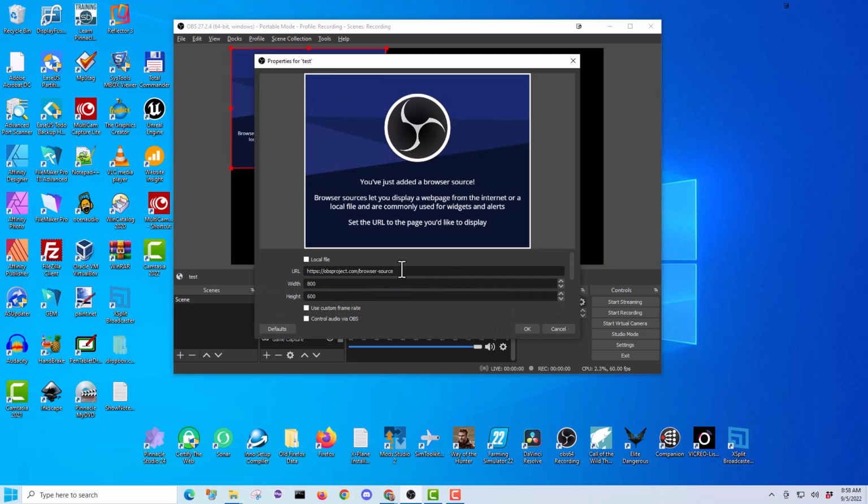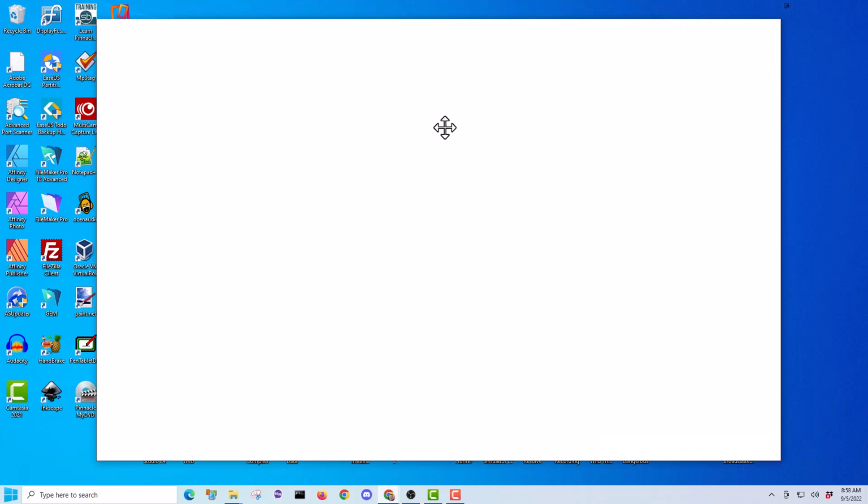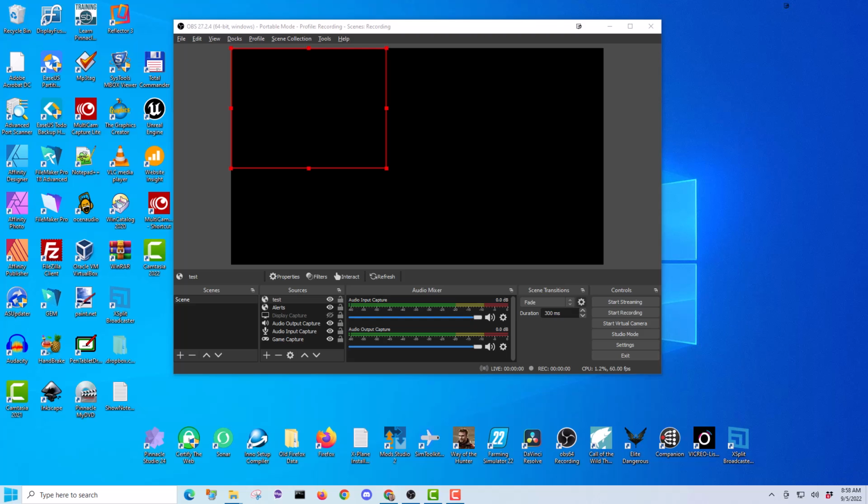Okay. And again, we add our code, and we want to change the size. Now say you didn't want to change the size. Say you only wanted the alerts up in that top corner. We'll leave it at that. Okay, so I'm going to open this browser. Move it over here so you can see. And now we can emulate a subscriber.